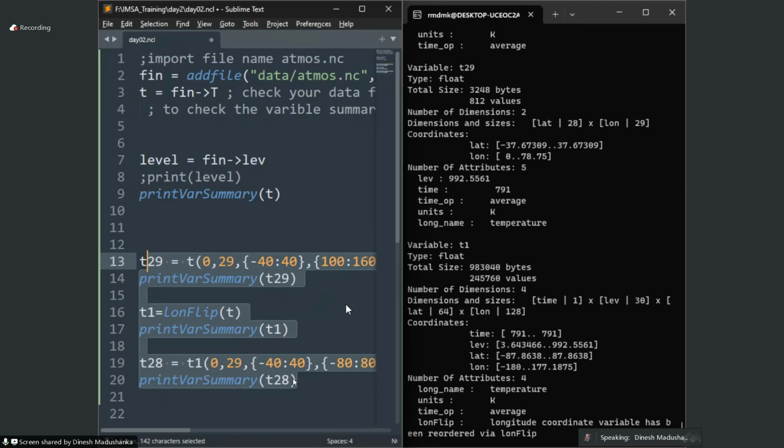That's what I'm saying: the plotting comes at the last step. Before that, you need to understand this. If you don't understand these basics, you cannot go for the plot, and you will face a lot of difficulties. So just imagine how we can convert these values into Celsius. Right now we know the values are in Kelvin, so how can we convert?